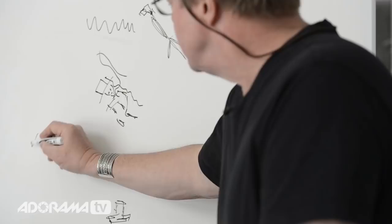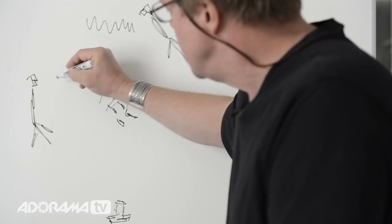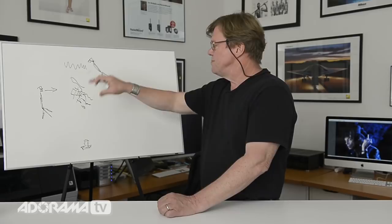My main light is over here — this is a Group A light. My main is always Group A. It's a speedlight right here, and it is very directional, firing at him from the side. So those are my basic lighting positions. I soften them and gel them, but that's the basic setup. Modifying these lights — they're basically just raw light right now. Group A is the main light over here, Group B is the rim over there.